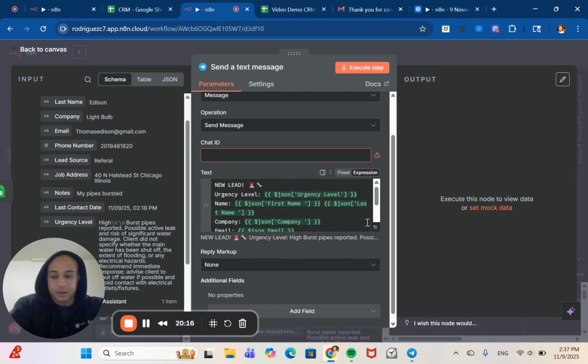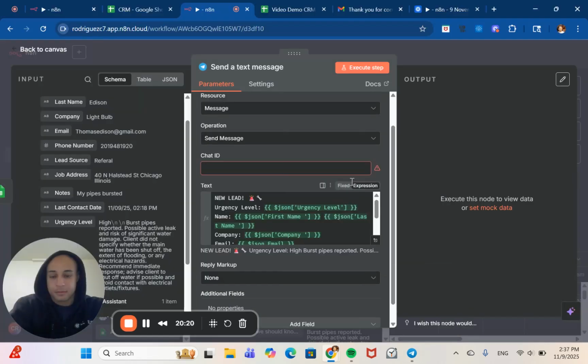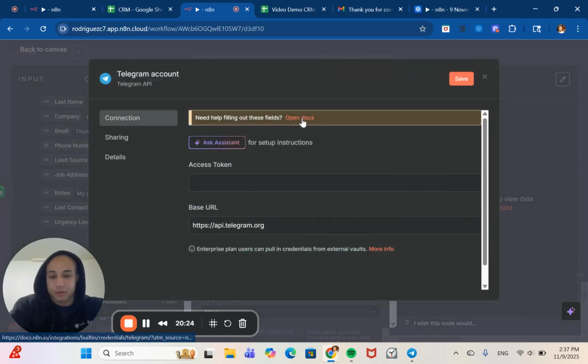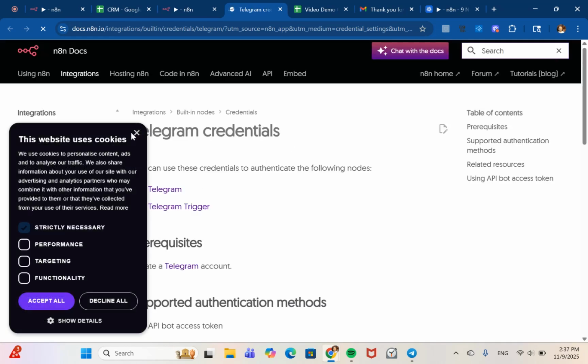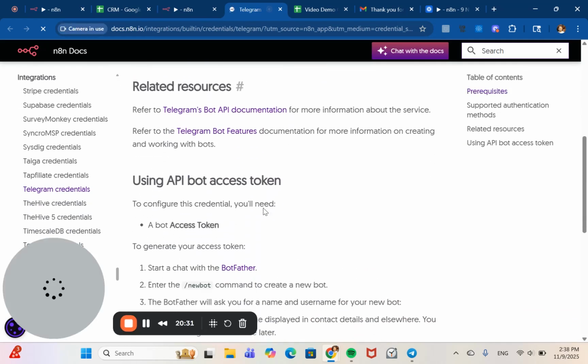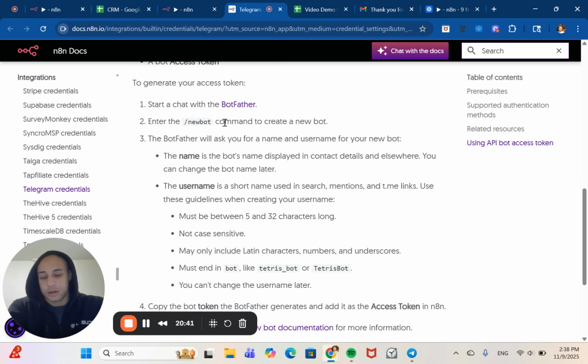Right? And I'm just gonna show you guys real quick how to connect to Telegram. So we're gonna open Docs. You have to connect to BotFather. So you're gonna have to start a chat with BotFather, right? So you're gonna click here and you're gonna put new bot.